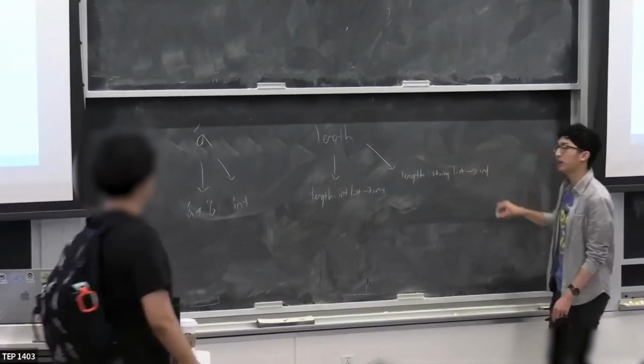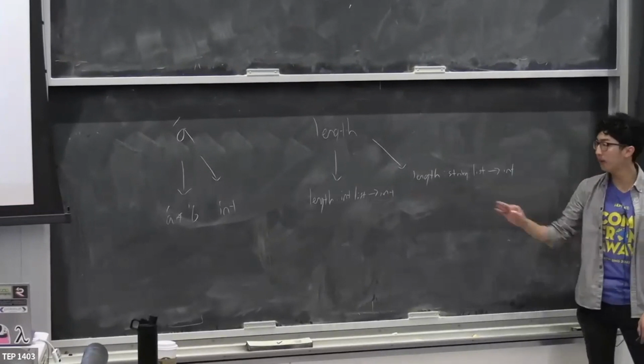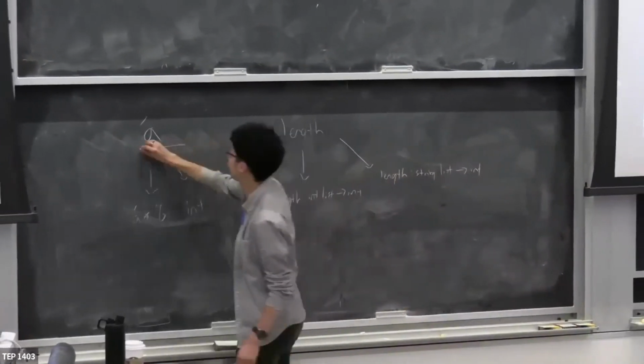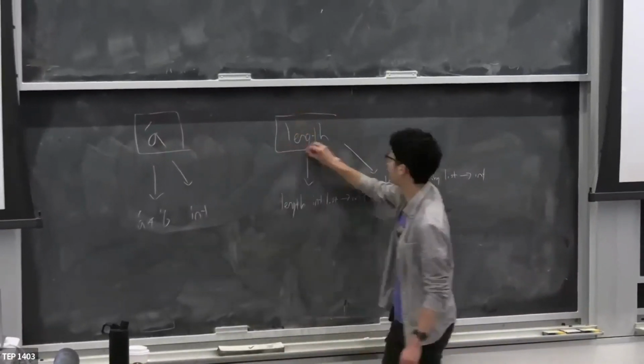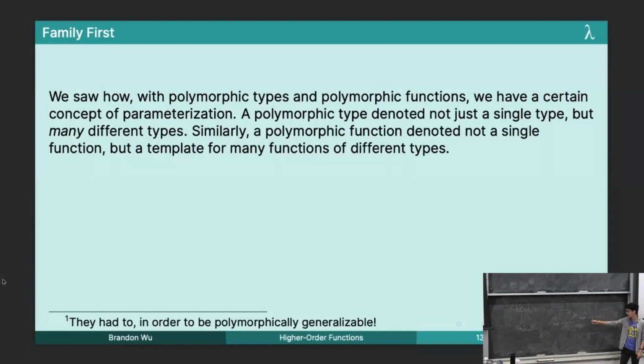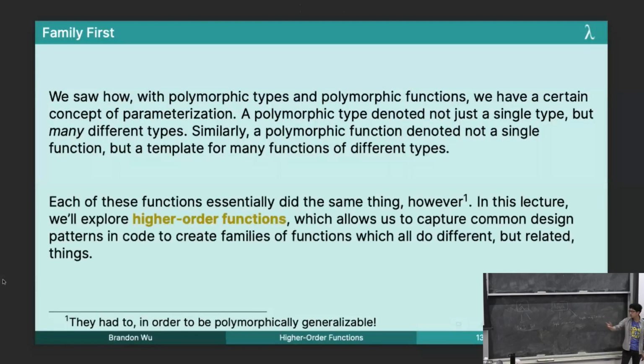It's a family of a bunch of common models that are related by this idea of alpha, this general alpha, or this general length, and so on and so forth. And a polymorphic function was this one, right? But these ones do essentially the same thing, if you think about it. Like length, the reason why length is polymorphic is because whether or not you're counting an int list or a string list, the code for length looks exactly the same, right? So polymorphic functions seem like they have to do exactly the same thing. They're not that useful, right?